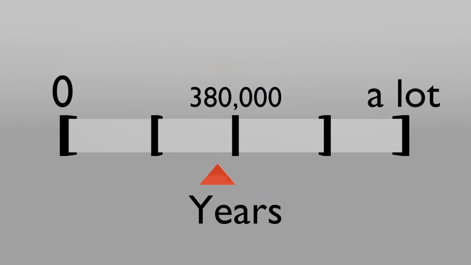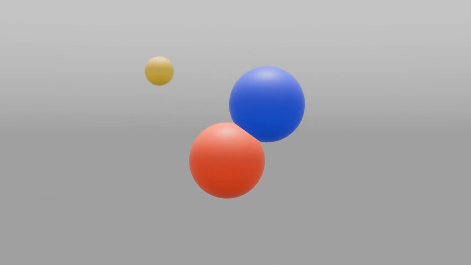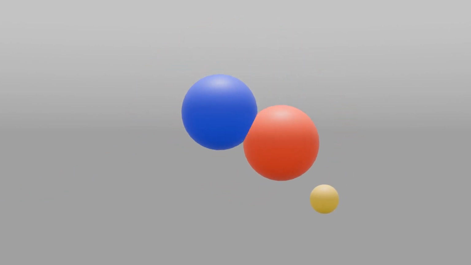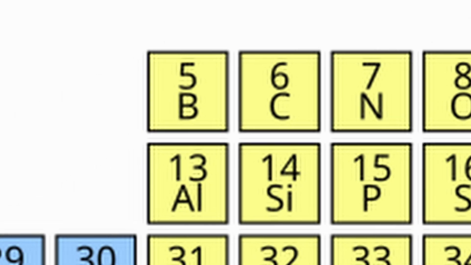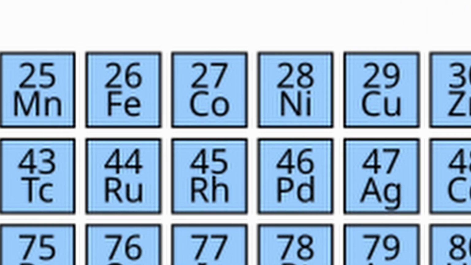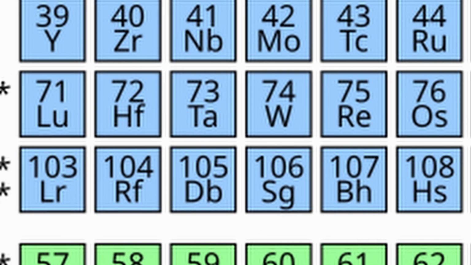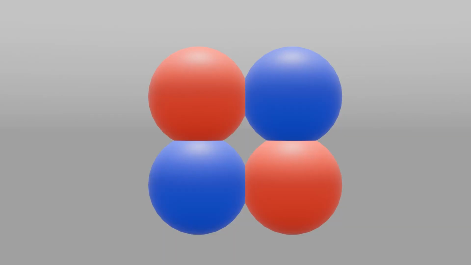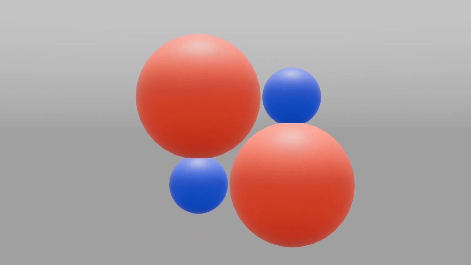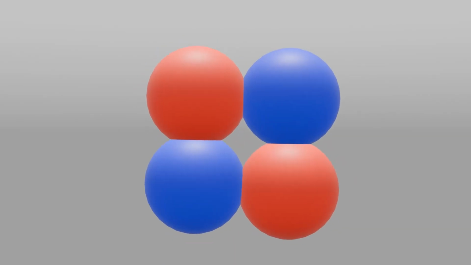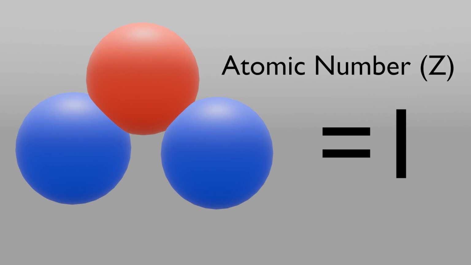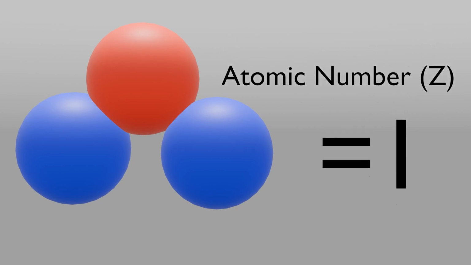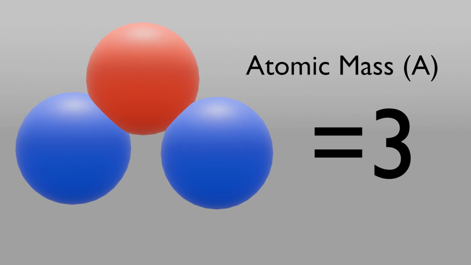But wait 380,000 years later in the recombination epoch, and it is cool enough for electrons to be caught into real atoms. If we want to learn the history of every element, we must first understand atoms. Elements are classifications of atoms. What makes each element different are the amount of protons in their nuclei, or core. The atomic number of an element is how many protons are in the nucleus. The atomic mass of an atom is how many protons and neutrons are in the core combined.